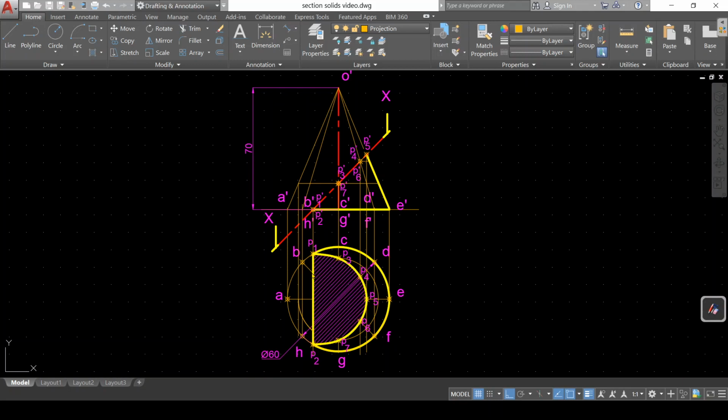And if true shape is asked, then we can make this horizontal and take the projections horizontally here, and we'll get the true shape if required.